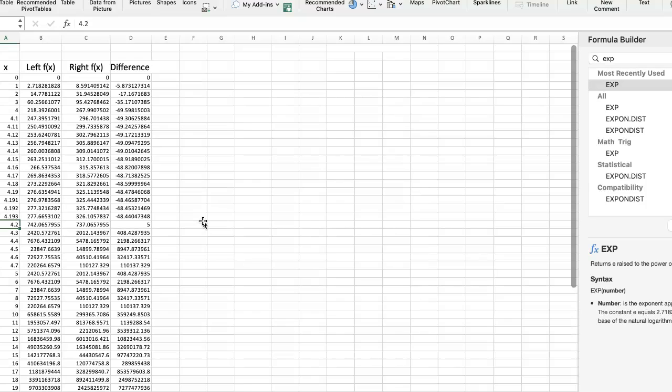You will refill column A, starting with the lower limit and choosing a step increment much smaller than the first, making sure that the upper limit is reached.